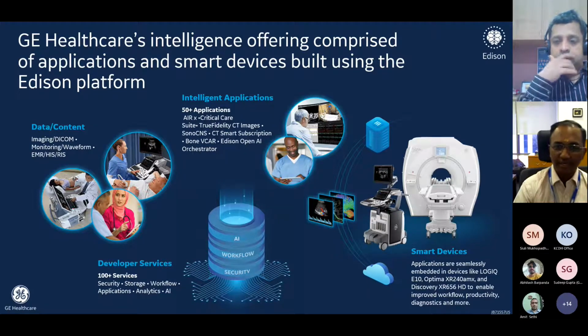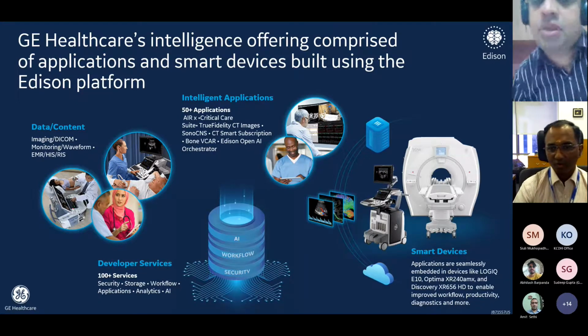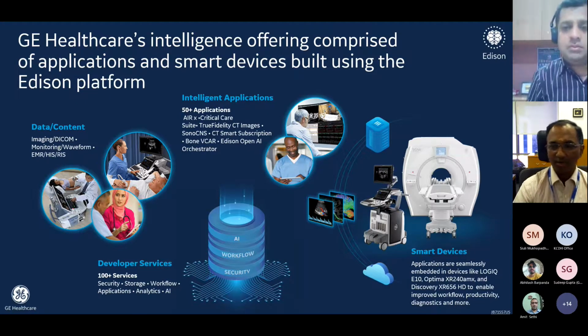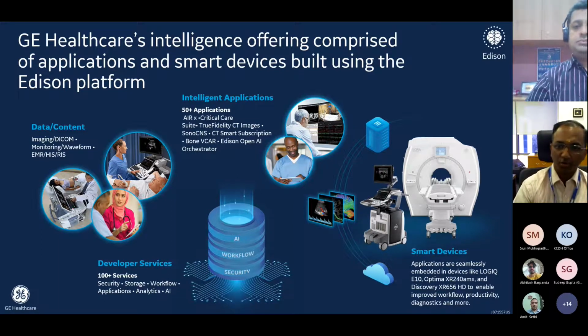If you look at the traditional interaction between an operator and the equipment, the operator would tell the equipment what to do, and the equipment would do exactly what the operator tells. The assumption here is that the equipment is dumb. In the systems we have released today at GE, the system is so smart, the system would tell the operator what to do.